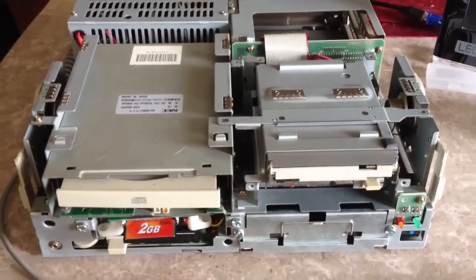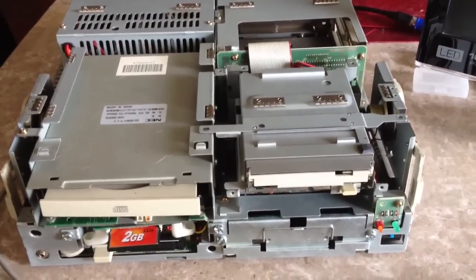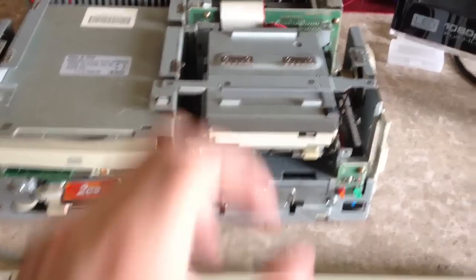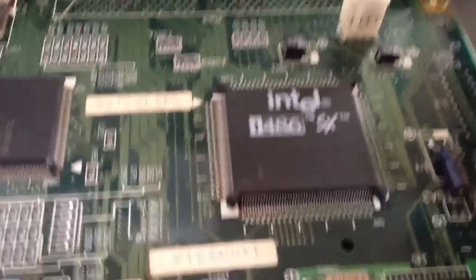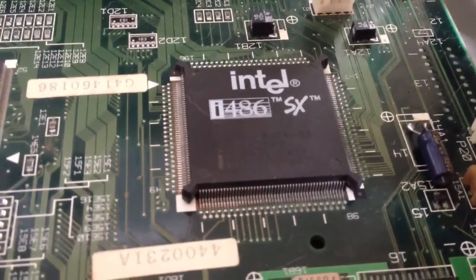All right, so I've got my PC-98 hooked up here, and I've also got it opened up, as you can see. That's because one of the things I've been wanting to do to this computer for a long time, since I got it, was upgrade the processor. So I'm going to pull the floppy drive back here, and you can see the processor that's running in here. Just a plain old 486SX running at 33 megahertz.